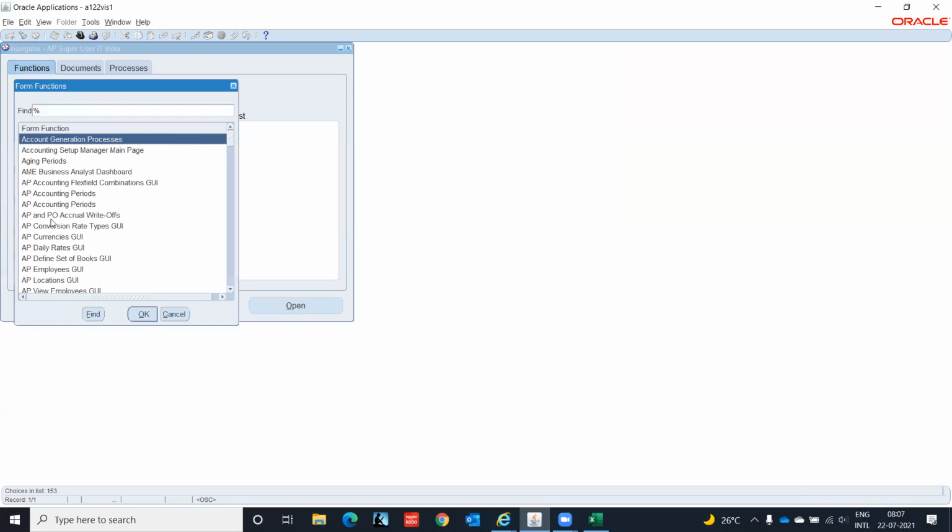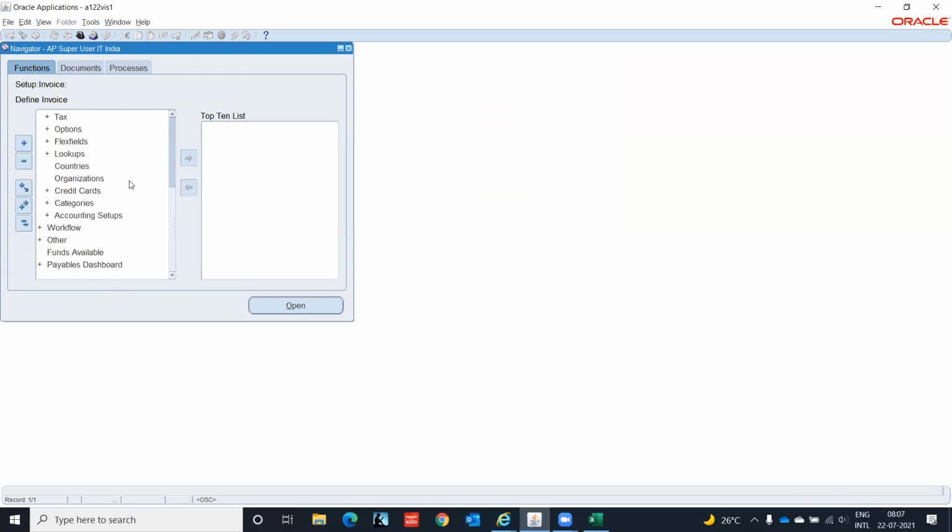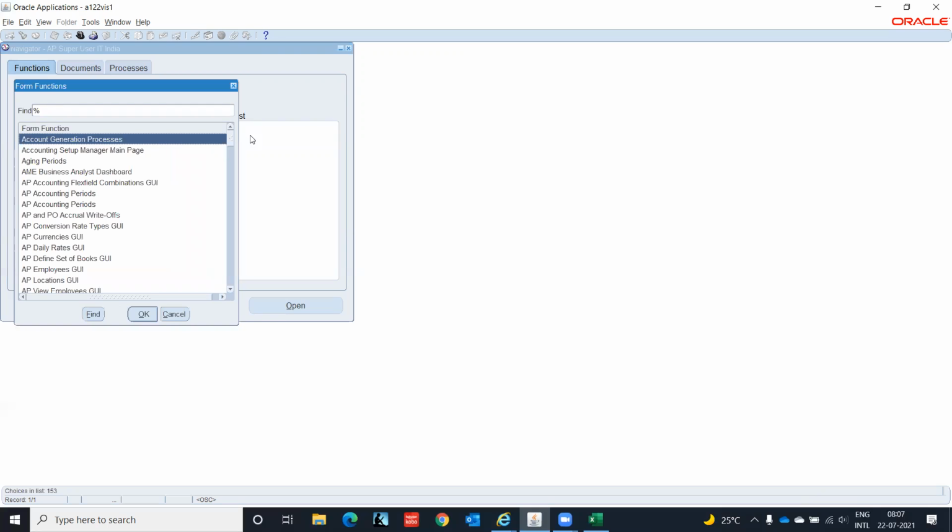Well, suppose if you are not getting the required detail over here, what you want to do, you can very well press Ctrl L. It will bring all the functions.